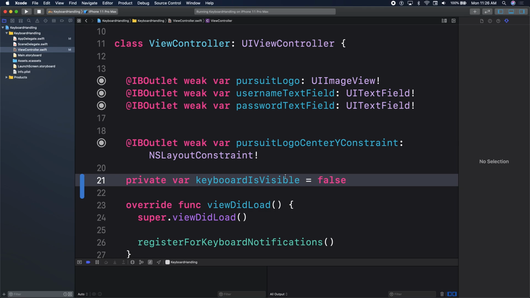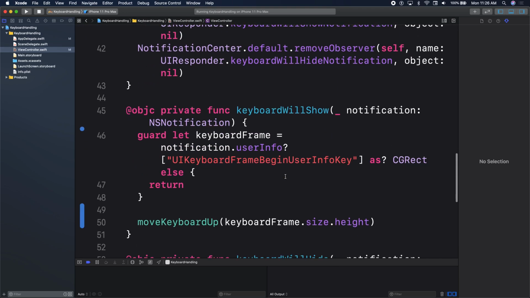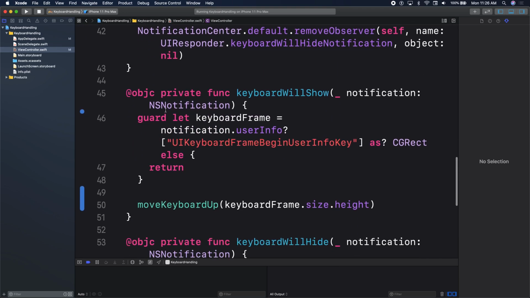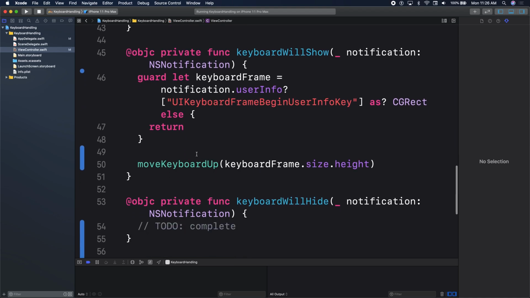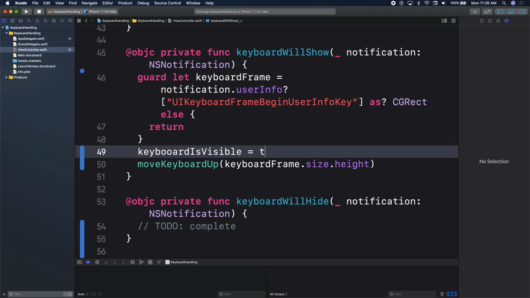Where is a good place to set it to true? Keyboard will show. So let's go to keyboard will show, right here. We could do it here. So here we could say true.